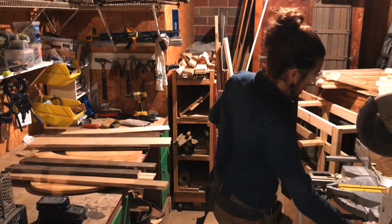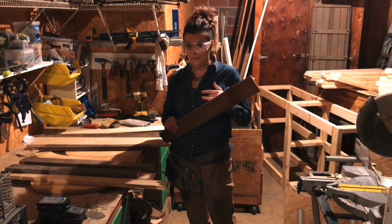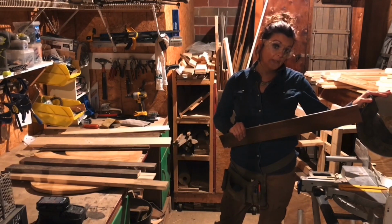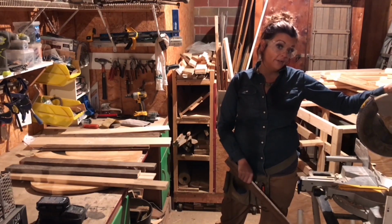And ladies, you know, you should marry for love, but you should also marry if there's a nice sized barn that you can use, and if the man comes with tools. Okay, this saw I stole. I did buy the stand for the saw, however.